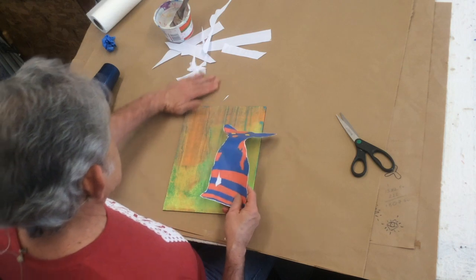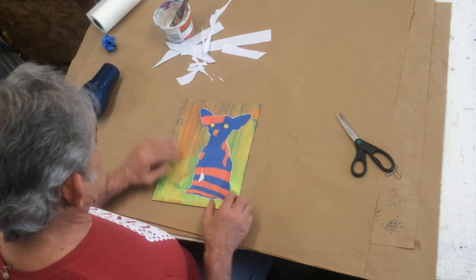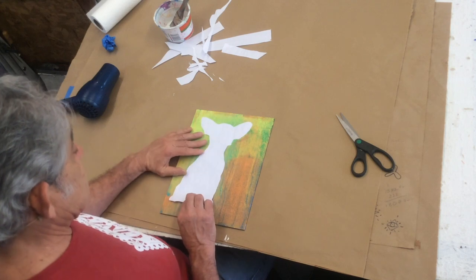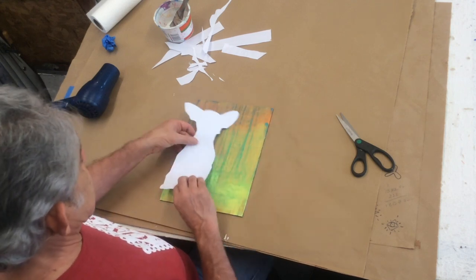Okay, this is the board. I'm going to be transferring it on there. So don't forget that even though the orientation looks like this, we're actually going to flip it when we transfer, and it's going to go this way. So you want to try to visualize which way. Obviously, this won't work that way. It'll probably fit that way.